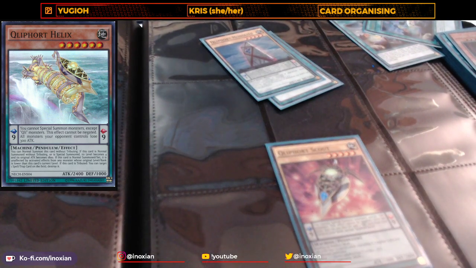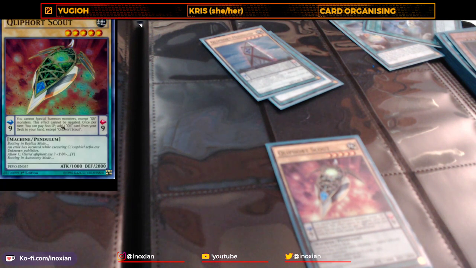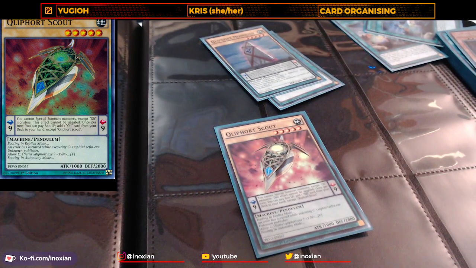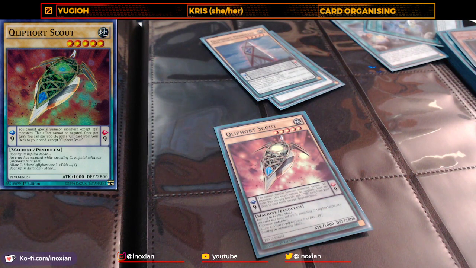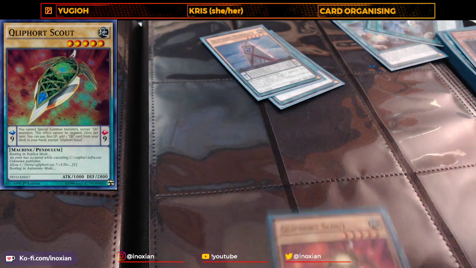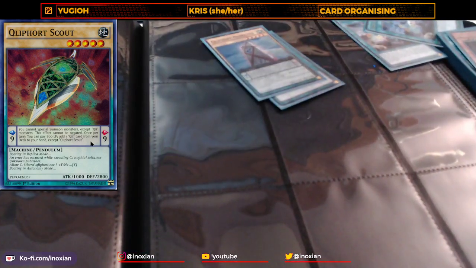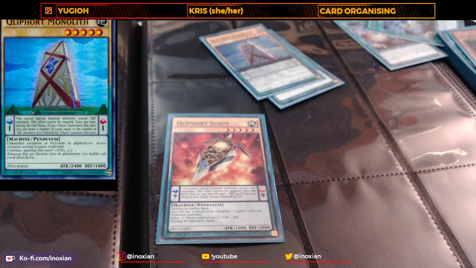Scout was banned, even though it's a normal monster, because of its pendulum effect. You cannot special summon monsters, except Klees. This effect cannot be negated. Once per turn, you can pay 800 to add 1 Klee card from your deck, except Scout. Scout was busted because you could keep recycling it. That once per turn doesn't mean only once per turn of Klee Fort Scout. It means once per turn of this card. So if you could keep recycling this card, you could keep using it and keep searching. And it was fucked. So this was banned for a very long time.